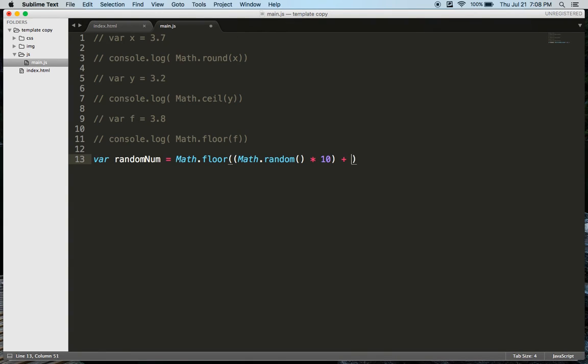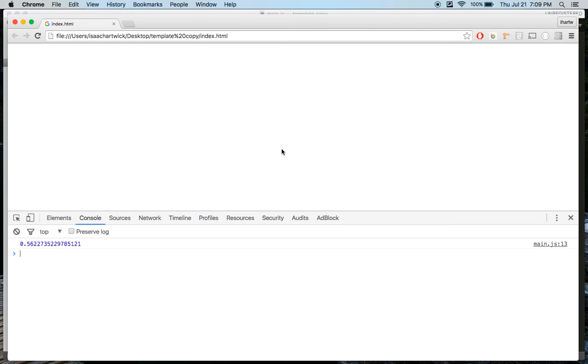But then I need to say plus 1. So the plus 1 is what's making it come between 1 and 10, and the Math.floor is making it round down, so it's not a decimal. So let's check out what we got.